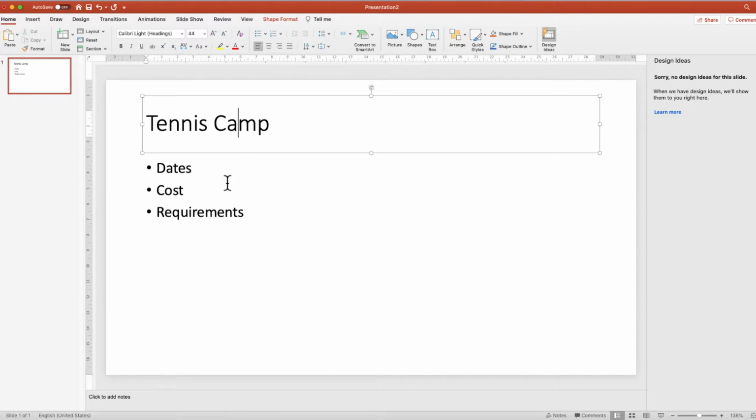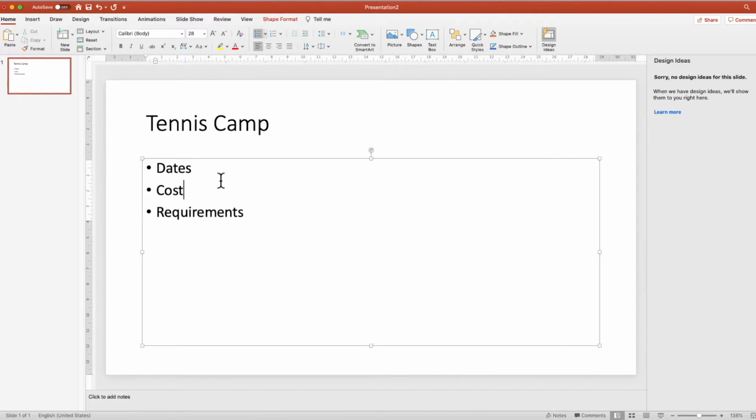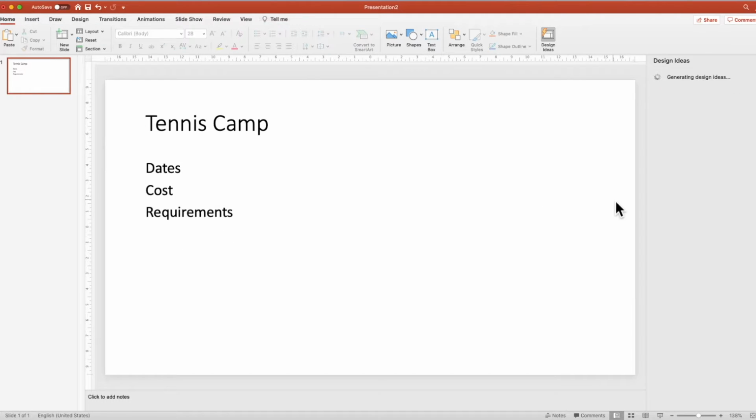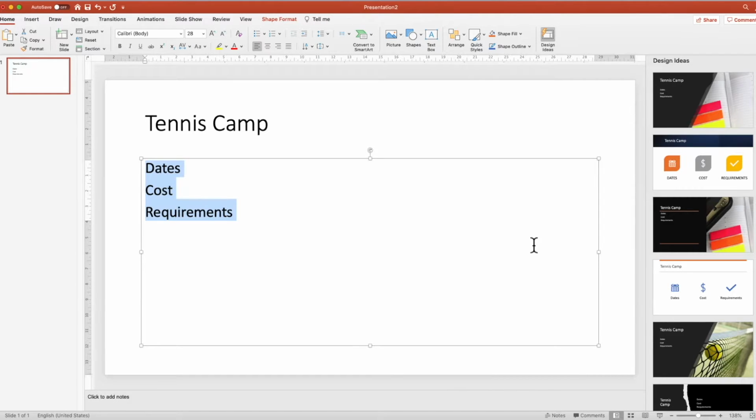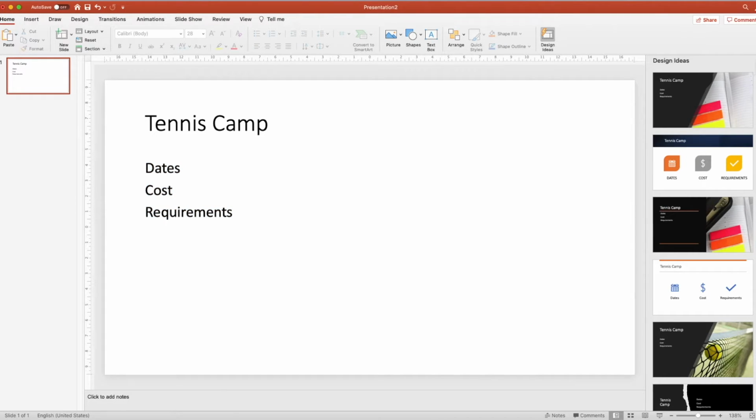And so, how do you make this thing look half decent? I want to show you how to do that. And the way you go about that is first and foremost, you just get rid of the bullet points, and then you're left with the title, and then you've got these 3 points. I've just put up here the design ideas.